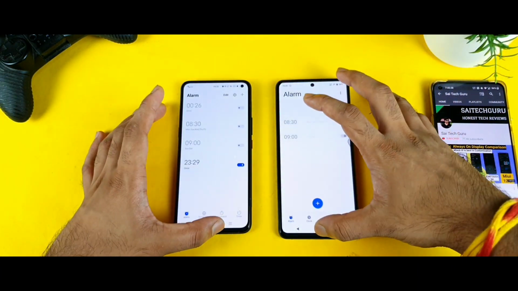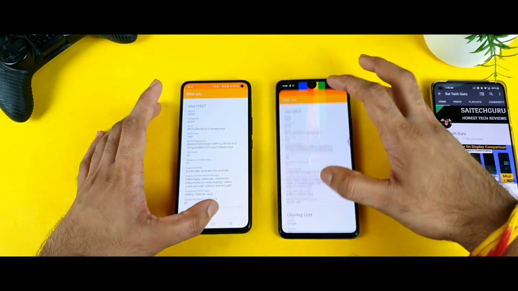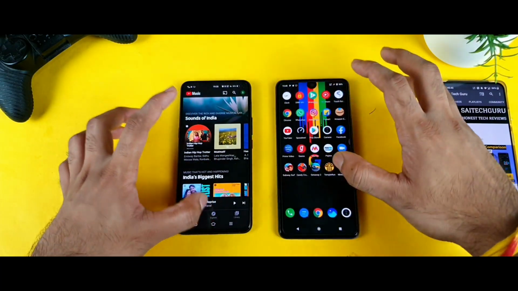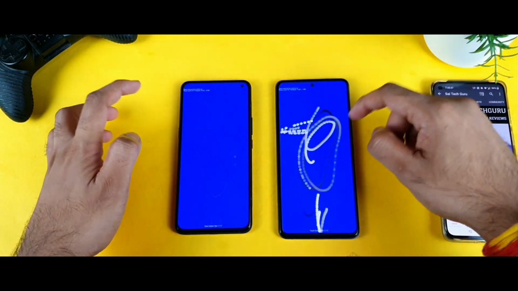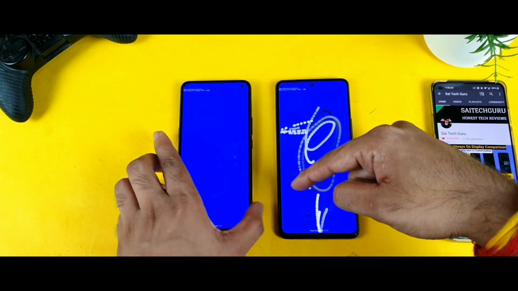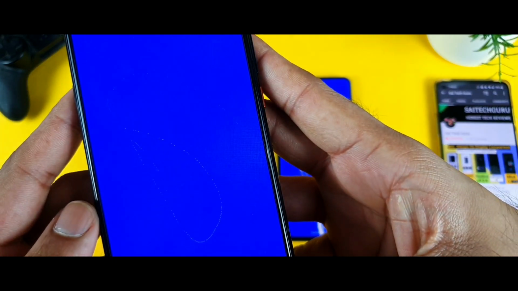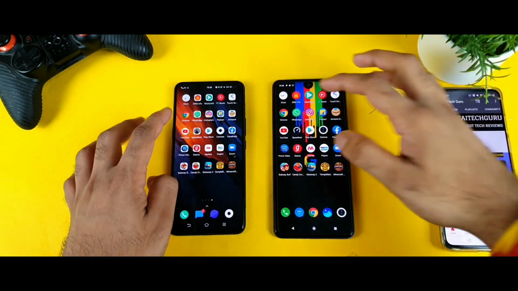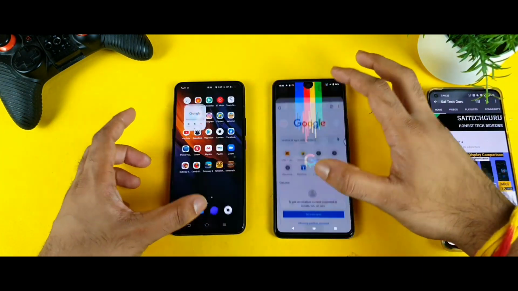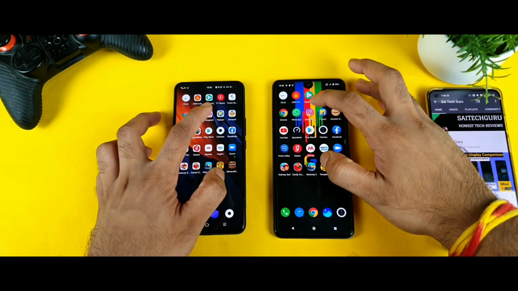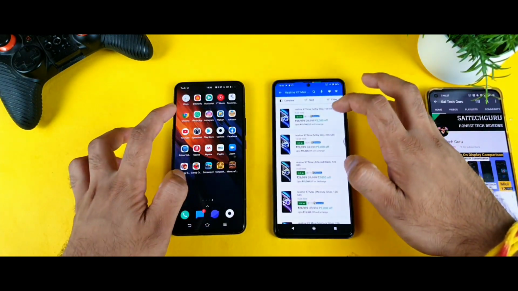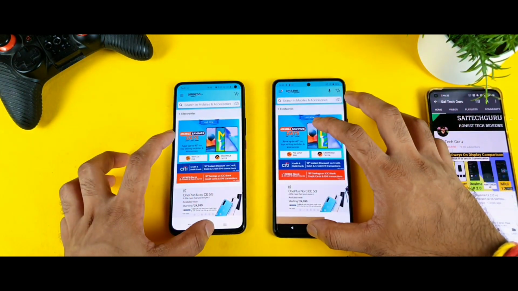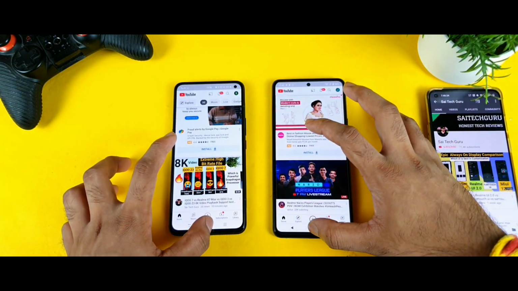Clock. So both are kind of close to each other, same, nothing much. Music player kind of same. YouTube same, it did not get reloaded. As you can see, the YouTube touch same, so same kind of input is there. You may not be able to see on this one because I'm recognizing small touch on this phone. Same page, it's there. Next is Google Chrome. Both are kind of same, perfect. WhatsApp same, Instagram same, Flipkart same, as you can see exactly. Amazon Prime Mobiles and YouTube same.